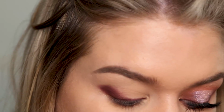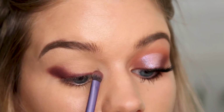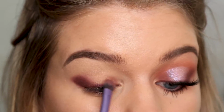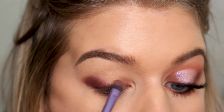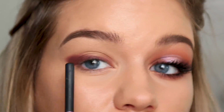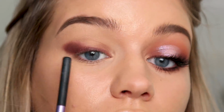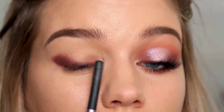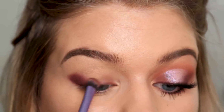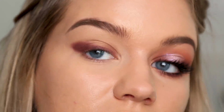And I'll show you guys what it looks like when it's not over top of a pencil, because I'm going to leave it lighter on that inner corner. So I'm just taking that shadow and patting it on the inner corner there. See the difference between how much deeper and darker that looks? And it wasn't like we put down a black pencil or anything like that. We put down a really sheer wash of that pencil, but that one looks so much deeper and more dramatic than this inner corner here. You can build up the color a little bit, but I can't build it up as much as I would like to without having some kind of other base underneath it.